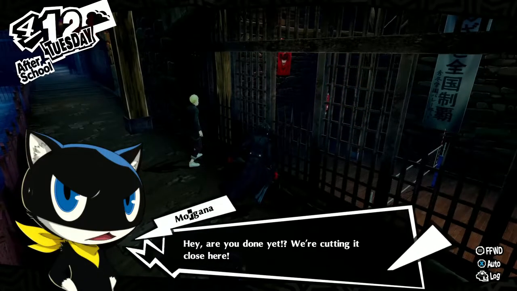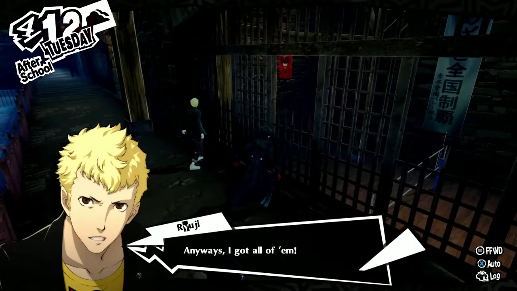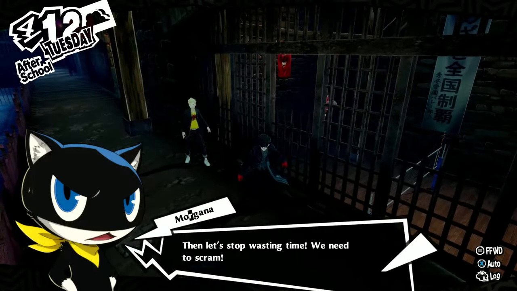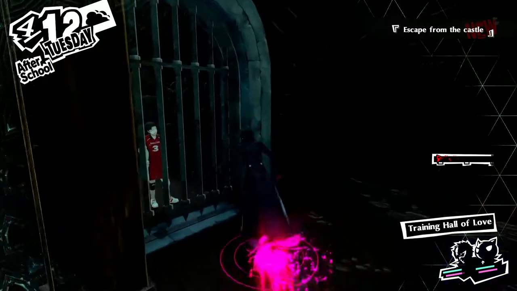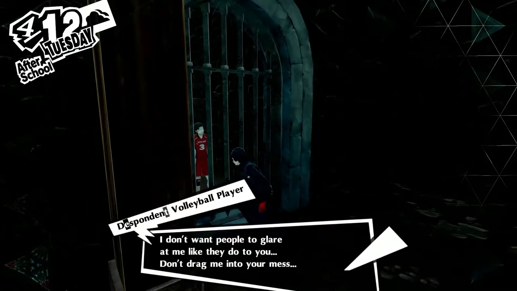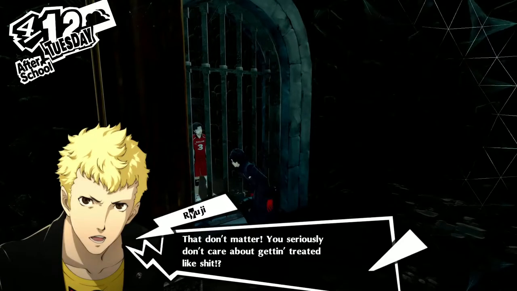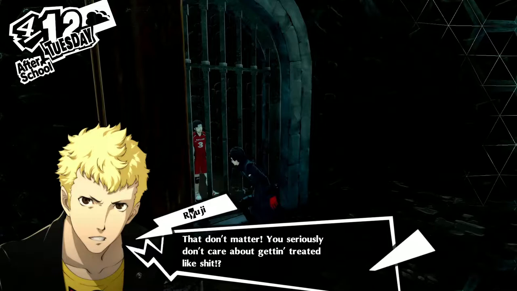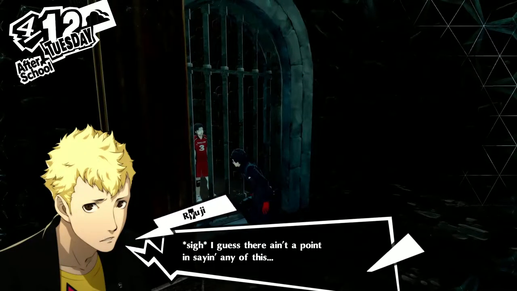Hey, are you done yet? We're cutting it close here. Don't freak me out like that, you moron. Yeah. Anyway, I got all of them. Then let's stop wasting time. We need to scram. I don't want people to glare at me like they do to you. Don't drag me into your mess. What? That don't matter. You seriously don't care about getting treated like shit? I guess there's no point in saying any of this.